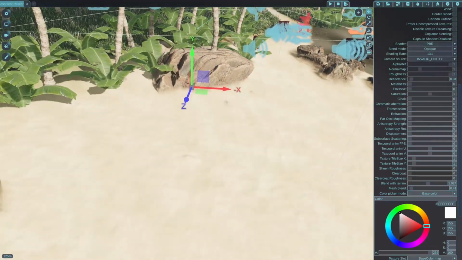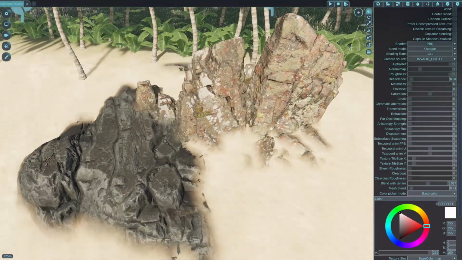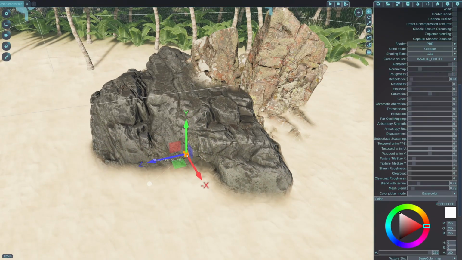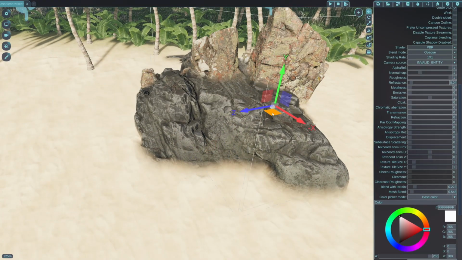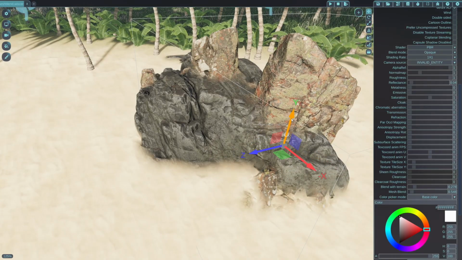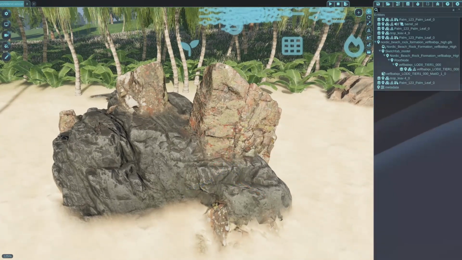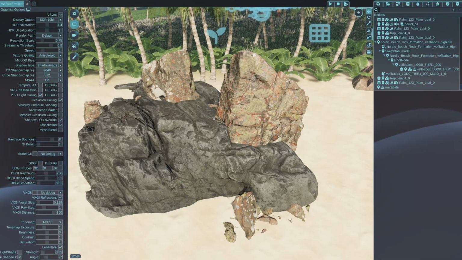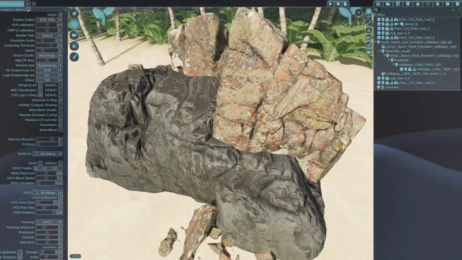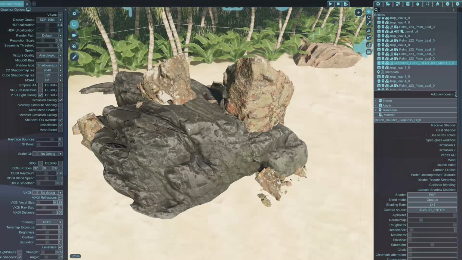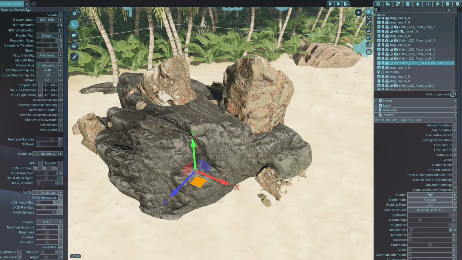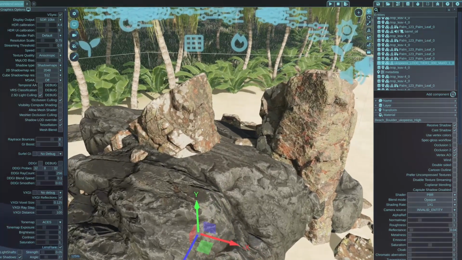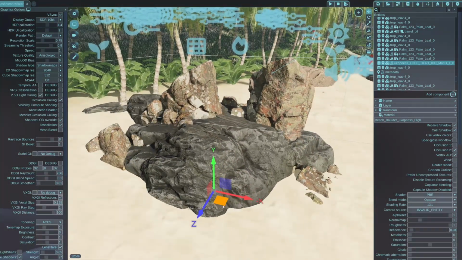This is pretty good if you want to blend between multiple rocks, for example. You can have pretty nice transitions like this. The effect can also be completely disabled from the graphics options by this mesh blend checkbox. And you can see with it disabled, it's quite unnatural looking to have a very sharp edge between the black rock and the other sandy rocks.